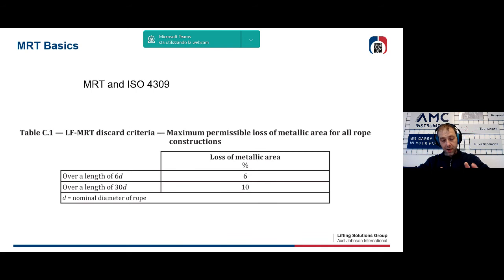So the visual alone has a lot of limits. Magnetoinductive alone has its own limits. The combination of these two methods allows you to have full control of what is happening and to fully and clearly analyze any kind of problem.